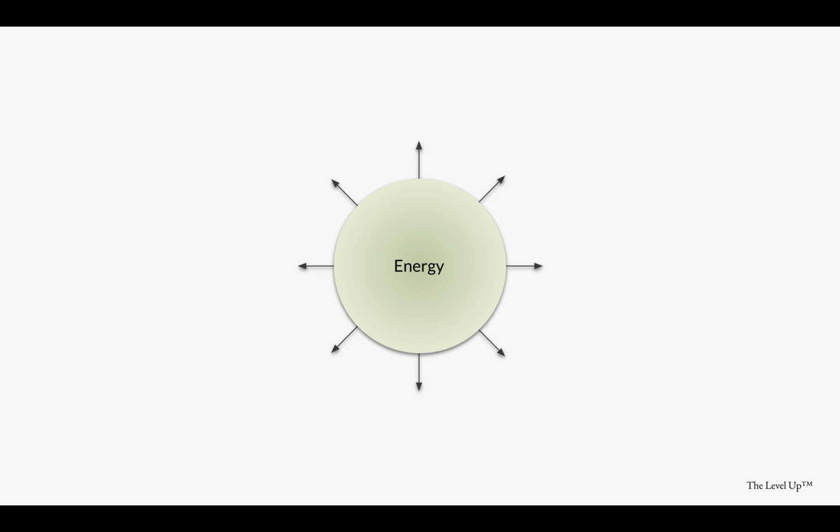So you can imagine if you're trying to use your willpower energy to do a bunch of different things at a bunch of different times. Say this line right here, and these lines represent where your energy is going. Say this line right here is playing video games. This line right here is going out and drinking, whatever the case may be. But this line right here is working out, and then this line is eating healthy. Even if you do work out, even if you do eat healthy, you're also doing as much sitting around, and then you're also not eating too well, in the same amount of energy expended.